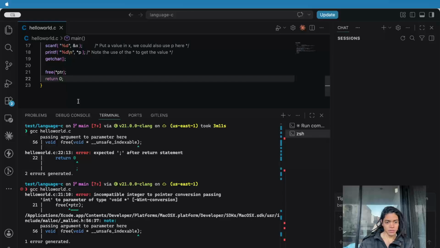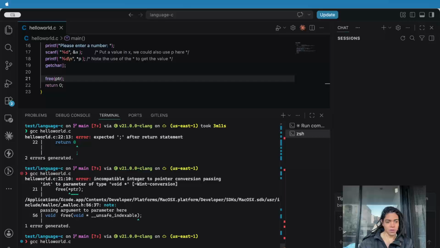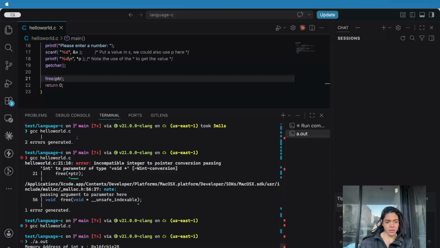So it says that this is not how you deallocate memory. Instead of passing me the pointer, you just passed me the value here, not the memory address. If I compile the program again, it says this one, right?